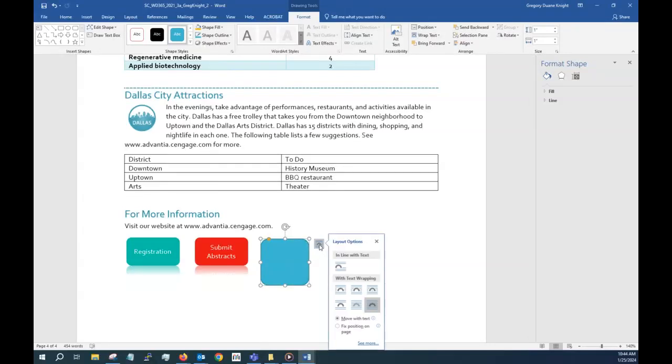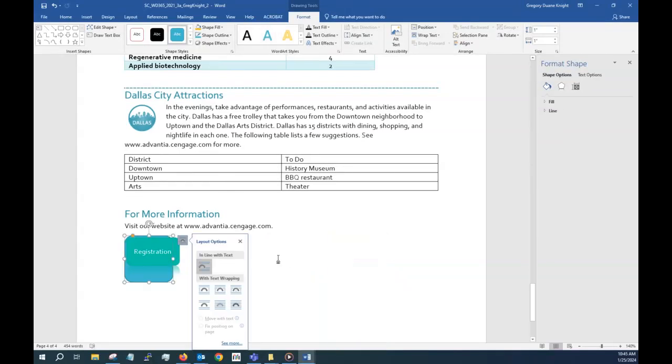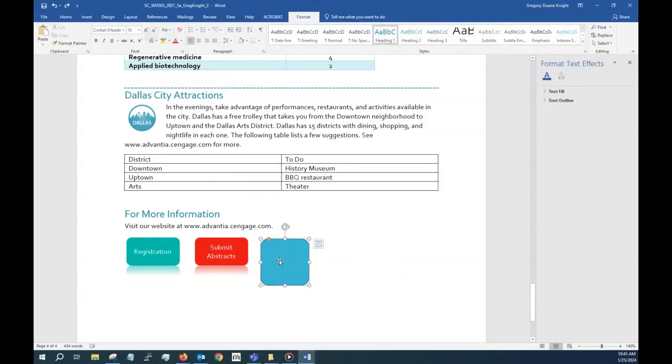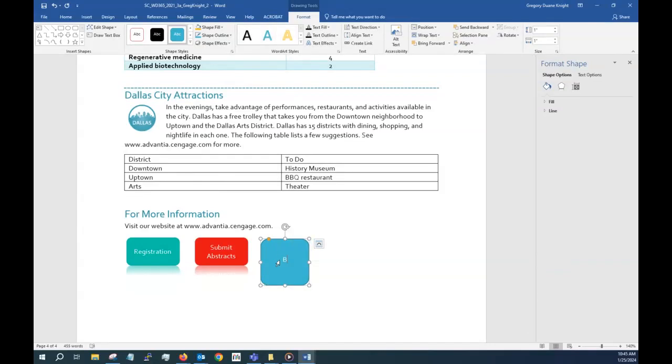So we're going to basically just click it off of the text shaping so I can add the text to it. Brochure.